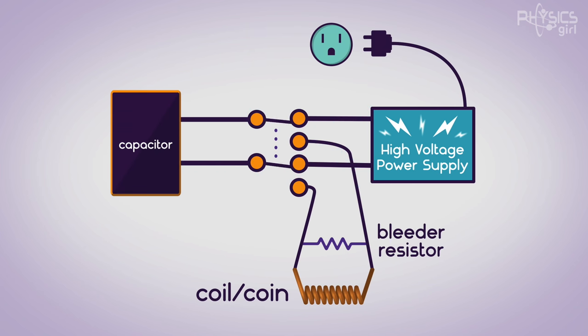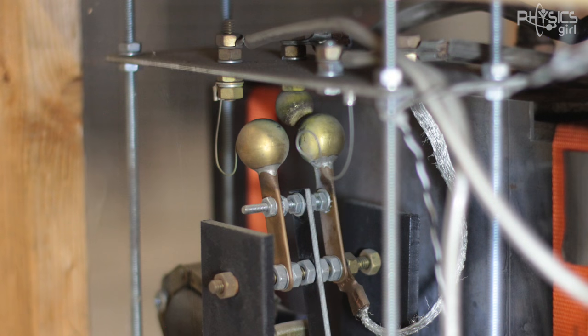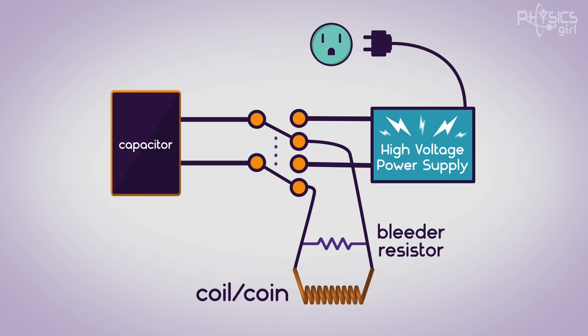The operator triggers the switch to close. When the switch closes, two brass balls get really, really close to each other, but they don't actually touch. The voltage potential between them causes the air to break down, and the spark that forms between the two contacts is what actually completes the switch. That's one of the craziest parts — the switch is not two metal pieces touching; they just come close enough to break down the air. The reason we do this is that if the contacts actually touched, they would just get hot and fuse together, like using a welder to weld pieces of metal.